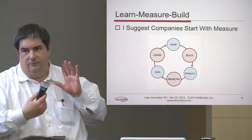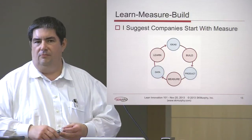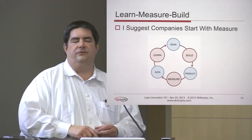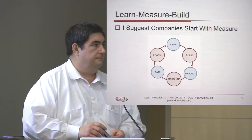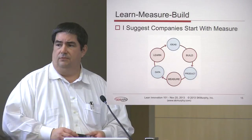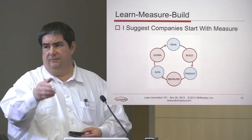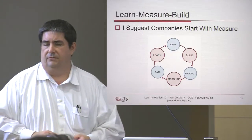We tend to advise people to start with measure. There's almost always a status quo, a set of incumbent solutions, and alternatives available to your customers. Start with understanding what that is before you go build your own thing. From that you can extract data, stories, narrative, and anecdotes that are equally useful. You can then use that to develop ideas for what you're going to build and enter the market with a better understanding of what the landscape looks like. Same loop, just a different start.